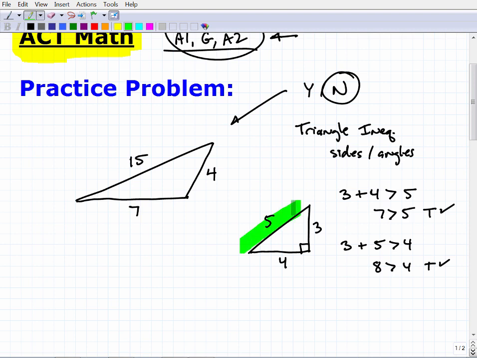And then last but not least, let's do 5 and 4. So 5 plus 4, is that greater than 3? So 9 is in fact greater than 3, that's true. So when we look at all the combinations of this triangle, when we add up any two sides, it's always greater than the remaining side. This is the triangle inequality.